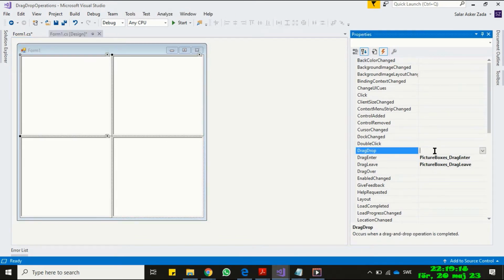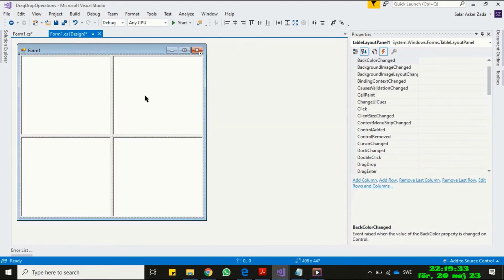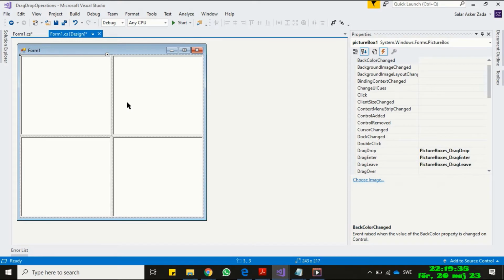Finally, attach the drag drop event to the picture boxes. In order to perform drag-drop operations you only need the drag enter and drag drop events. I took drag leave also because I want to produce some visual effects. Double check that all the picture boxes are connected to their respective event handlers.